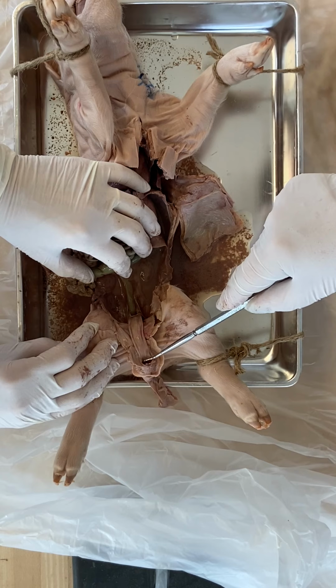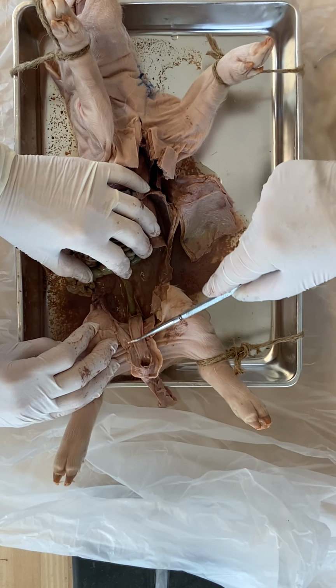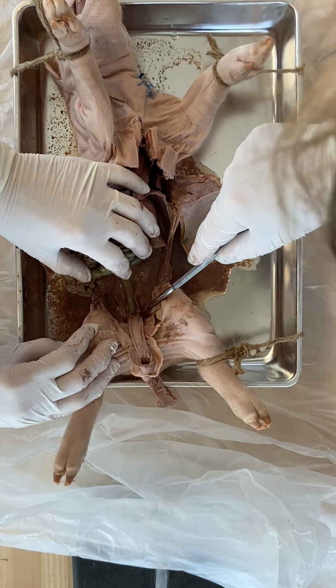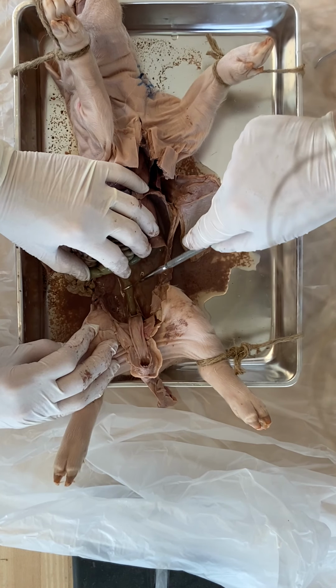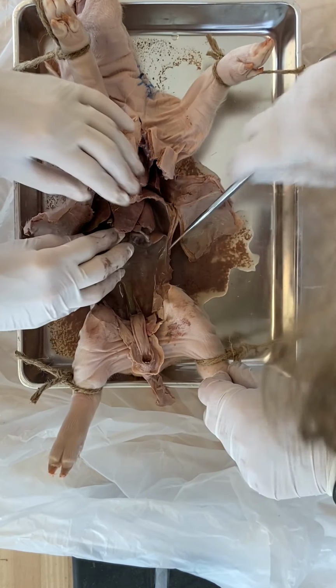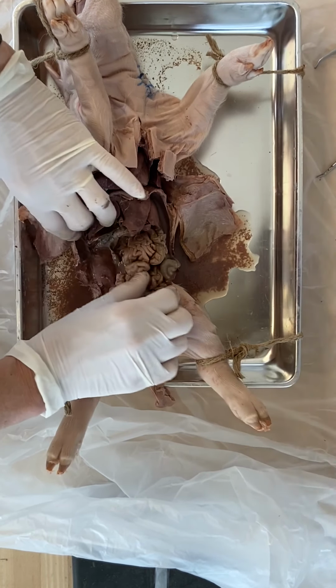This is the bladder here. Well, I didn't puncture it, did I? No, you did a nice job there. You did an excellent job. So here's the bladder coming here, and here's the rectum. And then if we get into the sides here, it's very messy in here. This side was a little bit better.